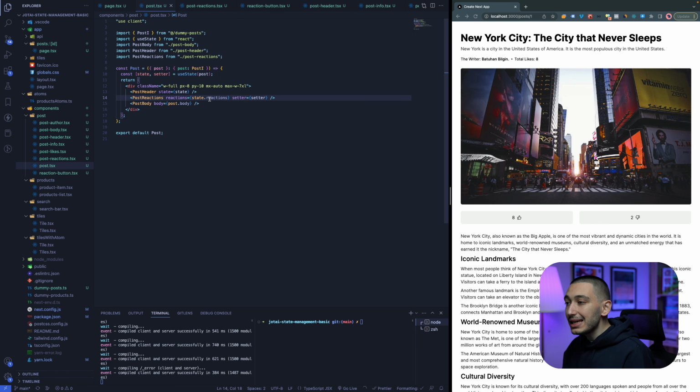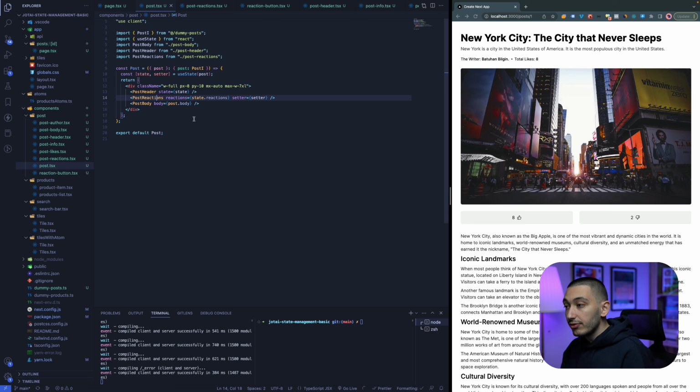As you can see, we are passing our state and setter function into our child components, and we have too much child components inside every component. That's why in here we are creating a prop drill.